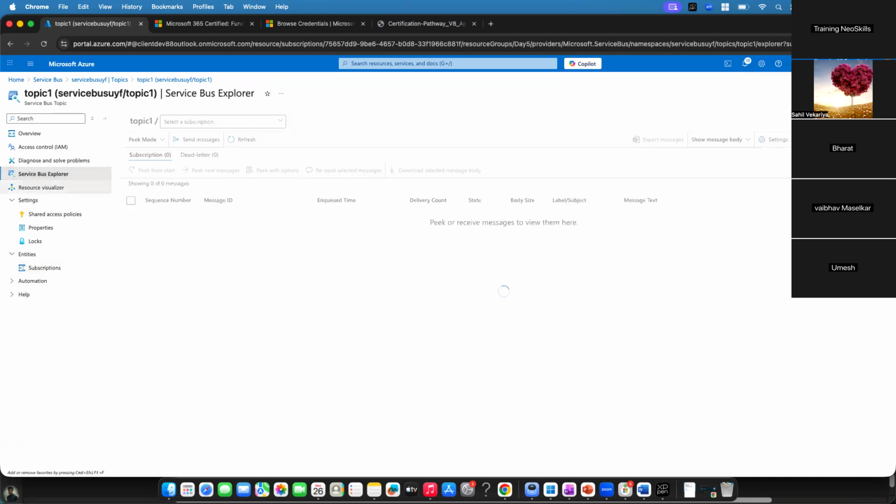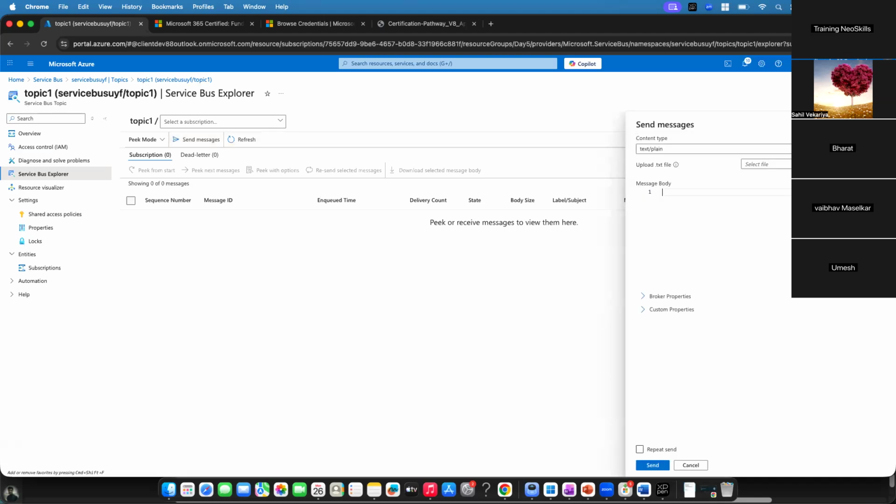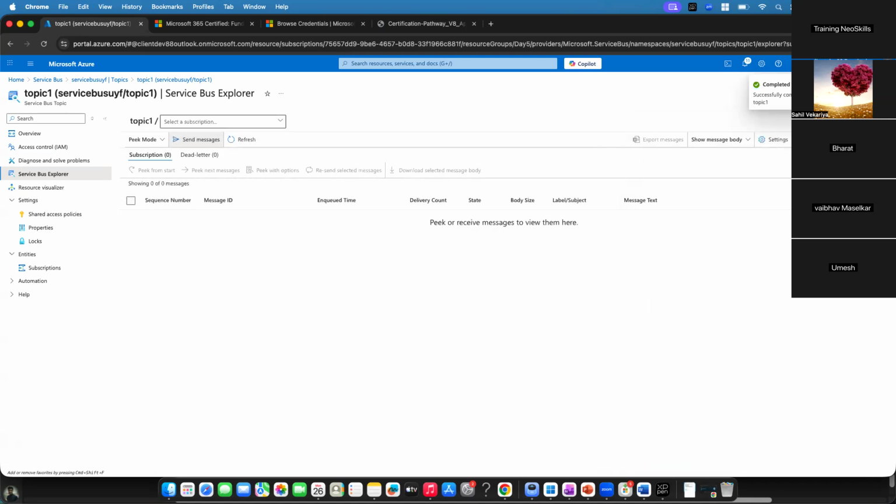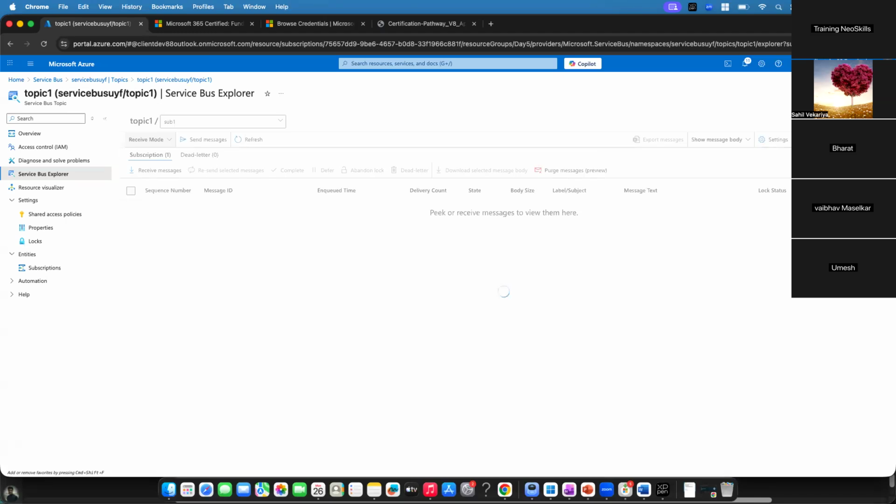Now let's go to the Service Bus Explorer, and from here I need to send that message. Now, when I send that hello message, right, and then send it, that message will appear in the different subscriptions' queues. So let's say there we are not seeing anything, because here we have not selected the subscription. If I select subscription 1, then I get 1, because in the subscription 1 queue there is one message.